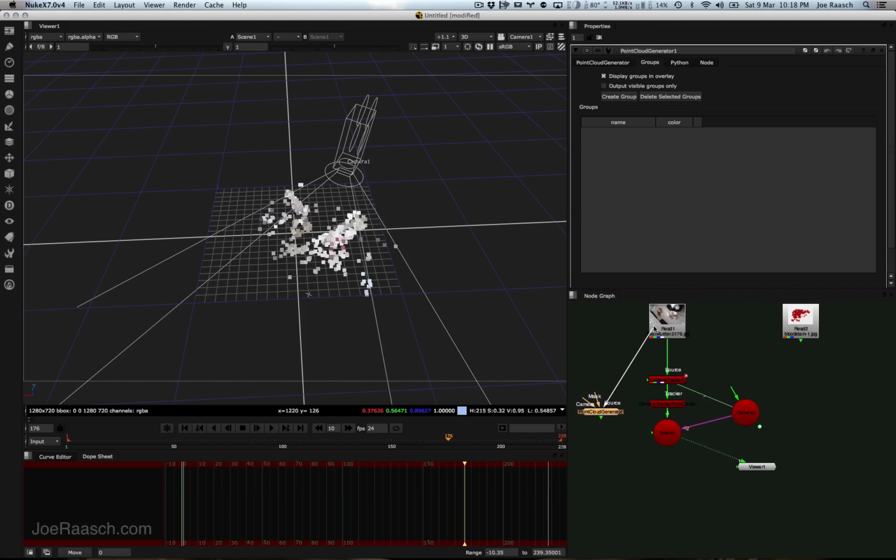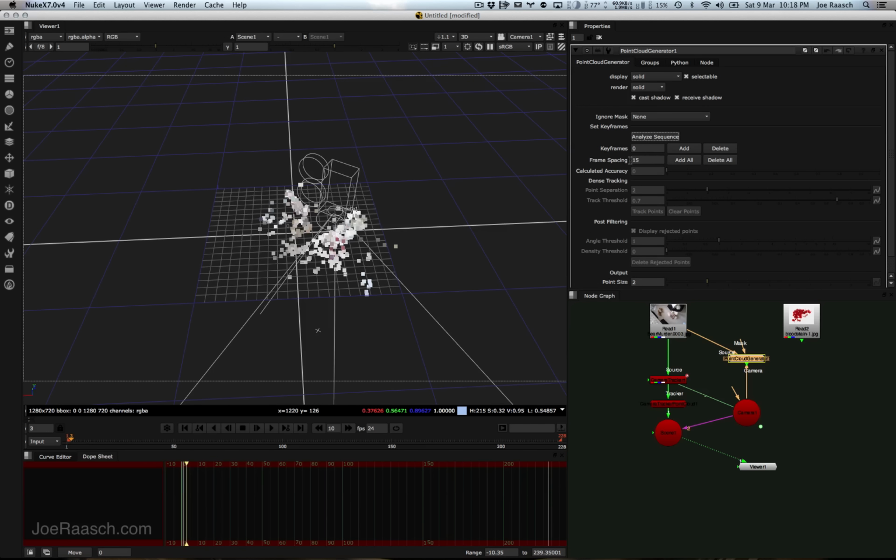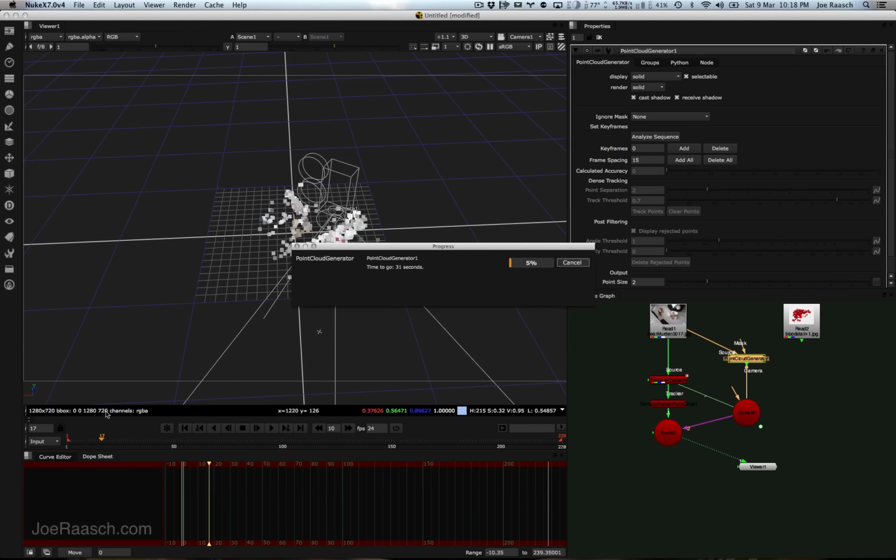So you plug it into the source, and it needs a solved camera, which we have over here. And now I'm going to take the point cloud generator, and I'm going to click Analyze Sequence. And once I do that, it's going to go through and basically create keyframes of what frames would be good to put keyframes on.